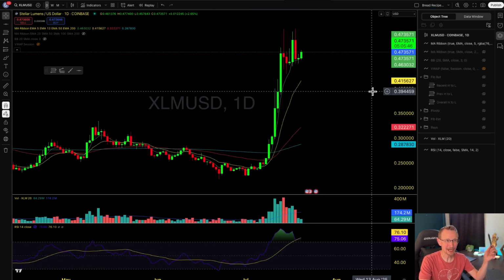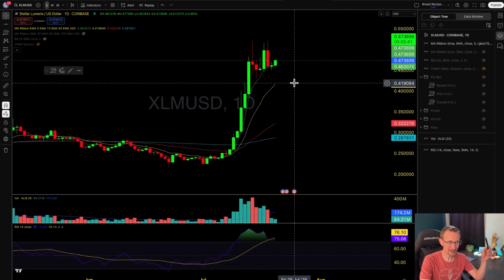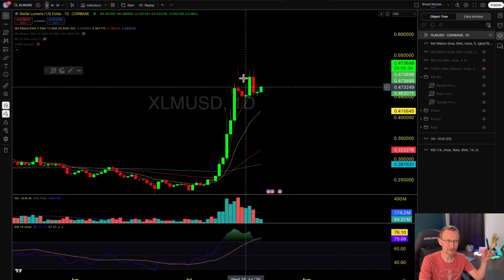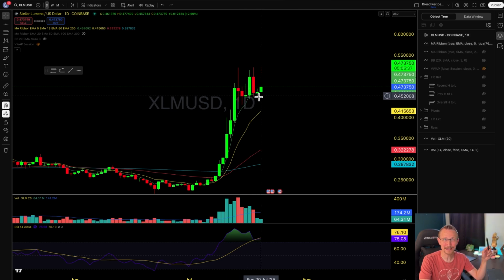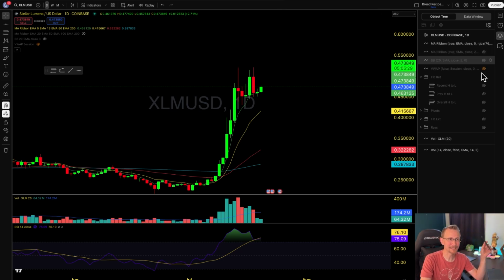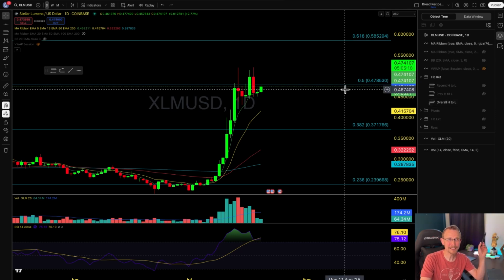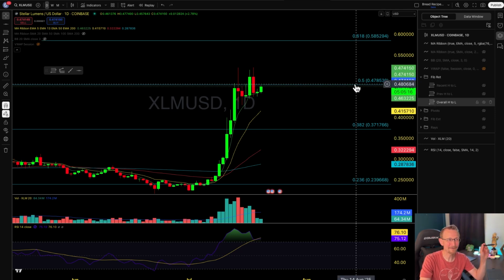Now, Stellar Lumens also looking very interesting here. And by the way, this one could be shaping up to being quite the bullish pattern for us. You can see the bulls starting to gain some ground across the bottom of this. The bears holding a fairly firm top on this, right at about 52 cents per XLM for Stellar Lumens here. So let me just put in some Fibonacci retracements. So from the overall high to low for this thing, over its history, at least being charted here as per Coinbase, there happens to be a 50% Fibonacci retracement level right at about 48 cents.